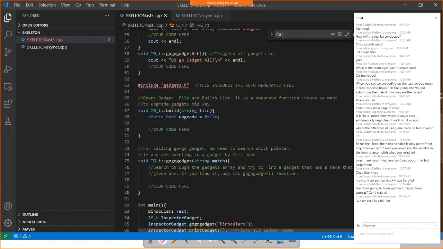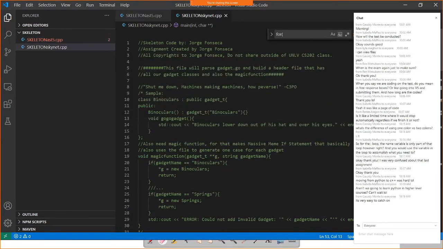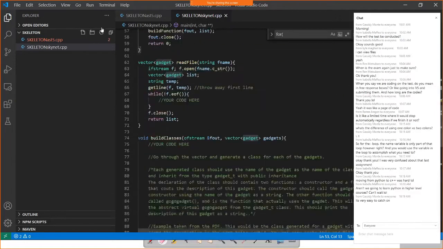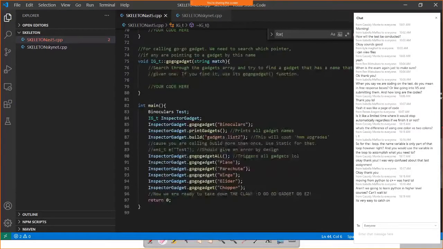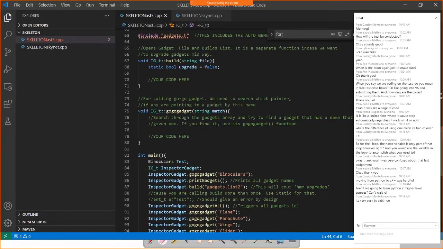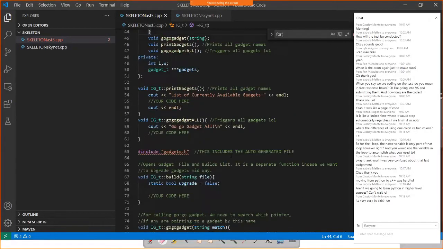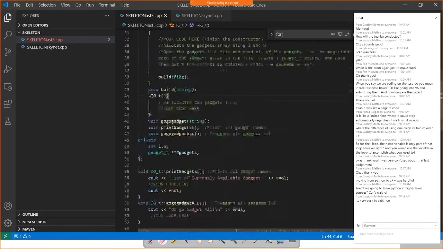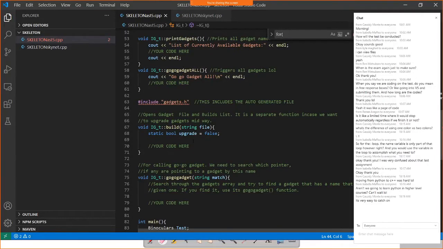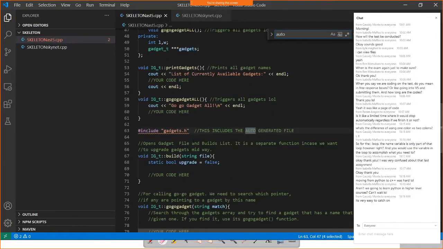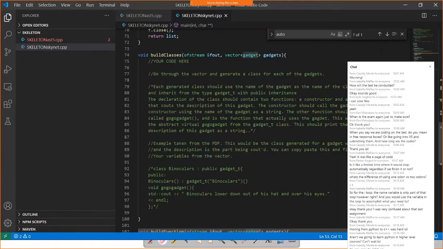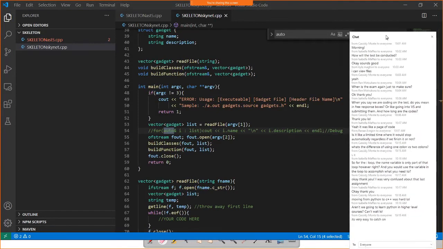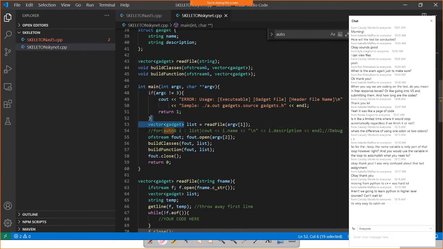He has it written a little bit differently wherever it was. I guess there's a keyword in C++ for this, which there is in C# as well. It does this, so that's not too surprising. It said for auto. I thought it was in the other file. Must have been this one. Yeah, there it is. So you notice that he instead has, so you have vector gadget list, and then it says for auto I list.